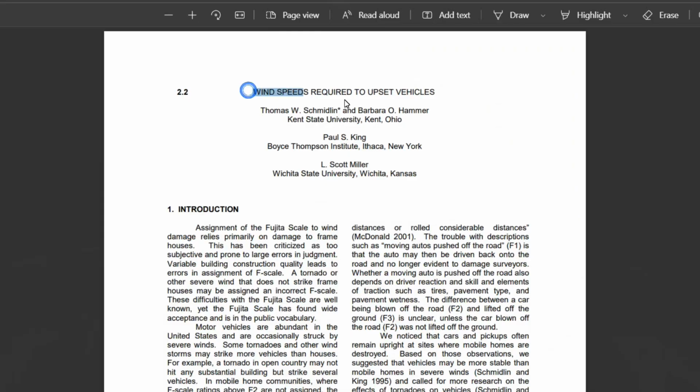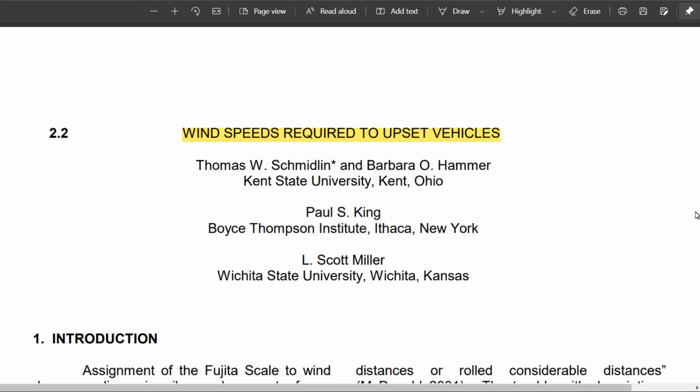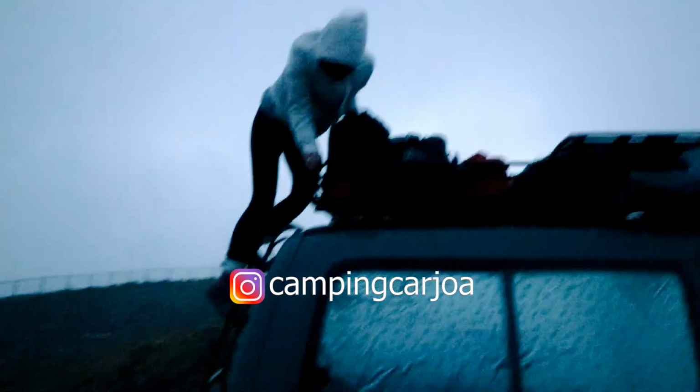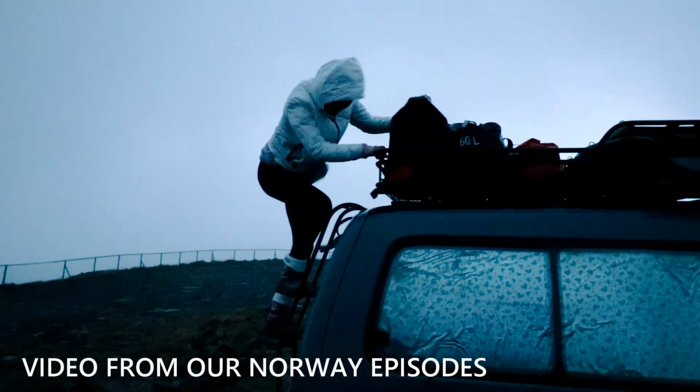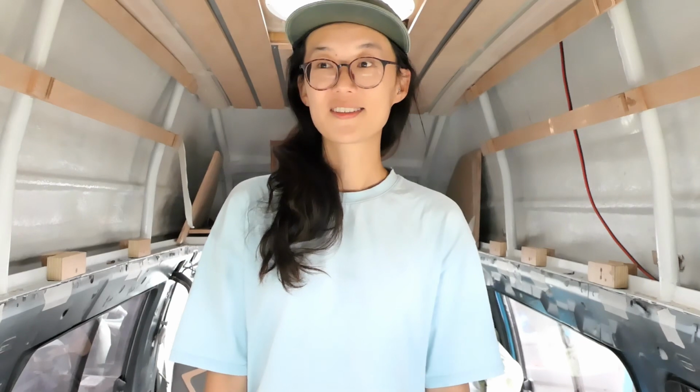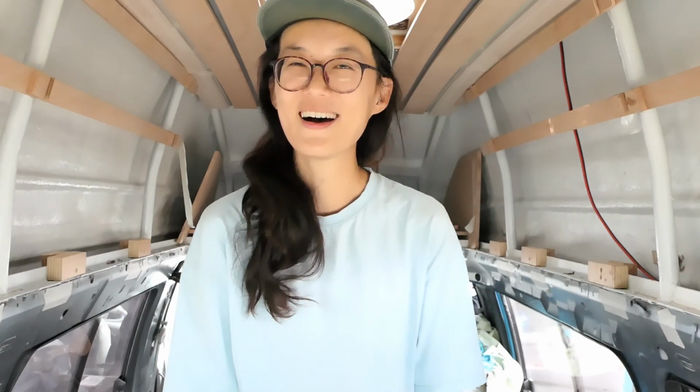So she's going to be fine. If there is a lot of strong wind, yes, absolutely, we are going to be impacted by the wind. There's nothing much we can do. Other cars like this will have that kind of impact too. But she's going to be fine. That's what we found out. And hopefully we're not going to tip over when we are in the roundabout. So she's following the research and the wind speed limits for the car chassis, and she's okay to go. But there are things we need to remind ourselves.